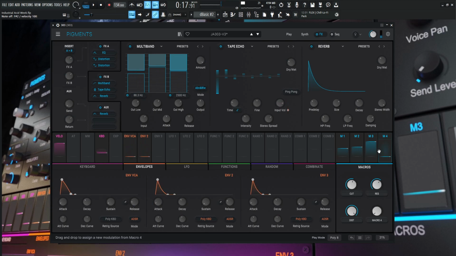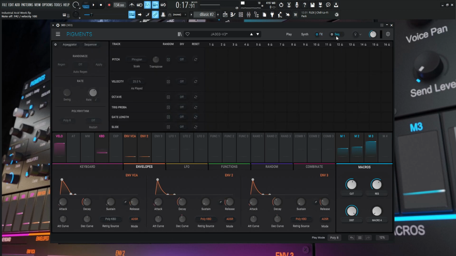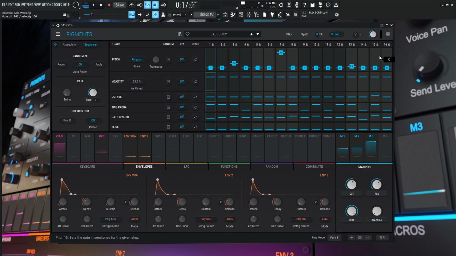So now we're basically reaching a point where we have the sound created. Now, what else do we need to really make it have that 303, that acidy sound? And that's done in the sequencer. So if you go to the sequencer tab, and let's turn this on here. There's a couple things that really make this sound. One is obviously sequencing the notes, right? We hold down our note.